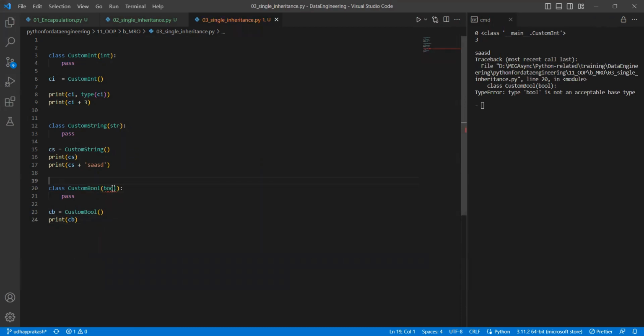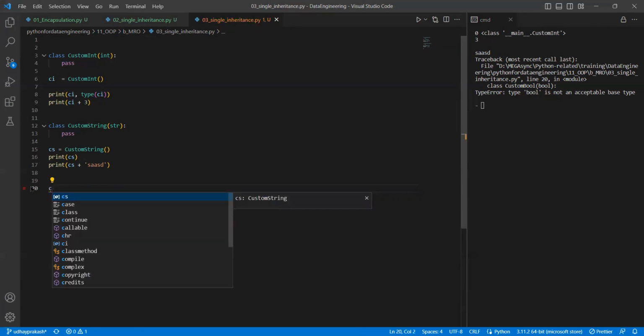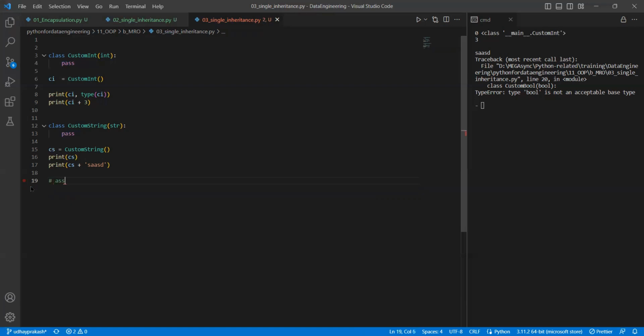Bool is also of type int at the base level, I forgot to tell. Maybe I should take something else. Similarly, you can try other data types. Boolean is not working, but others you try.